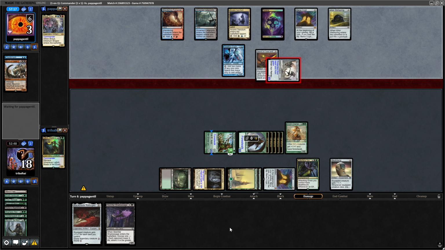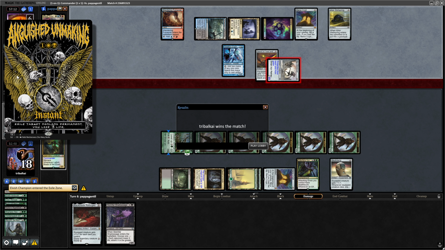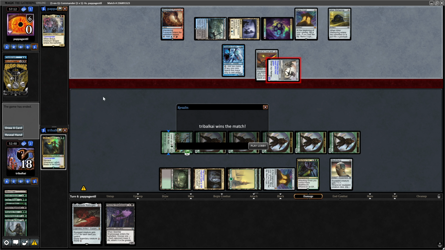We are missing haste. I was thinking about putting Concordant Crossroads in here, but I didn't know how reliant I would be on the tokens having haste. Alright, and our opponent decides to take themselves out with an Anguished Unmaking. That will lose them 3 life.